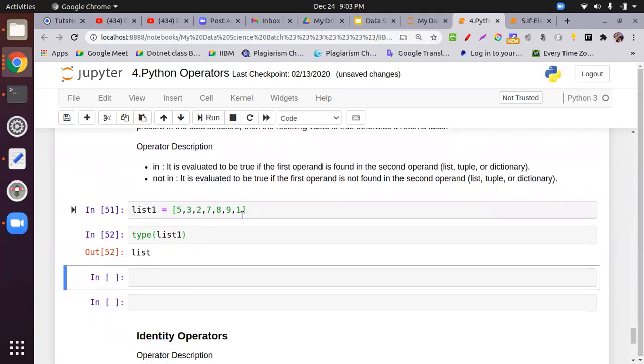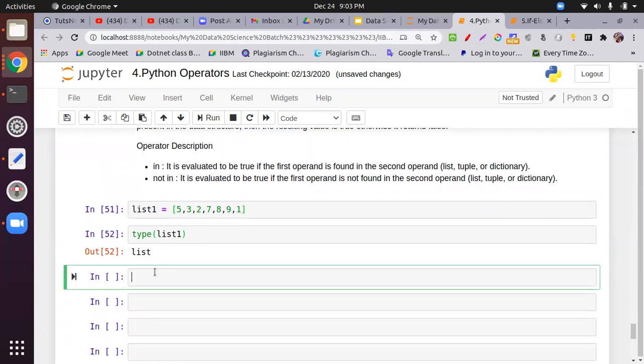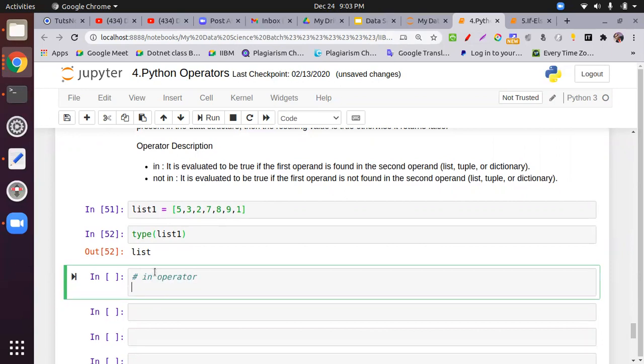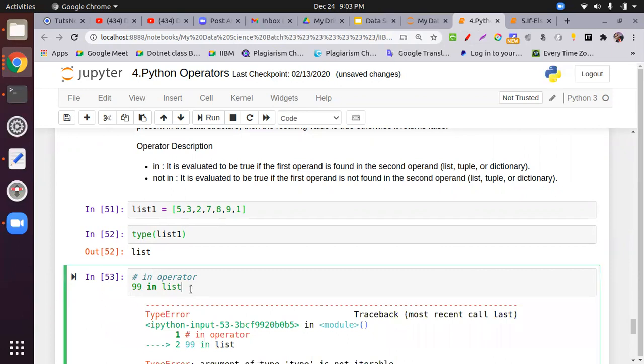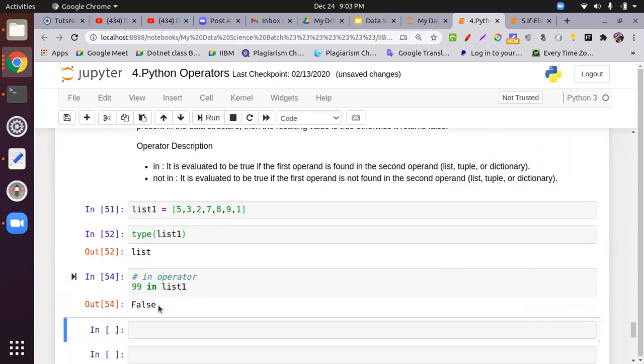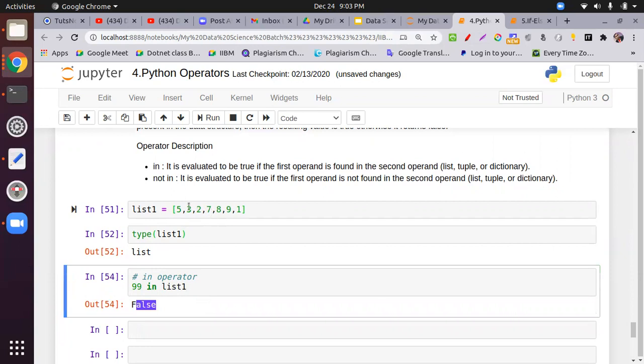Now I have to check whether a particular number is inside or not, so I will use the in operator. I will check 99 in list1. Very simple thing. It's false.